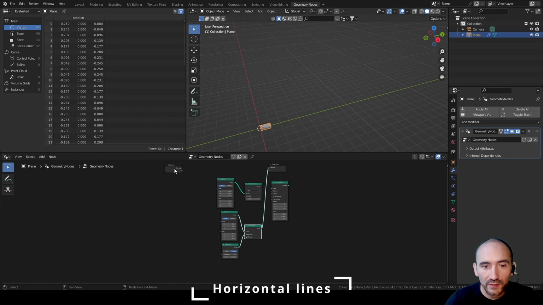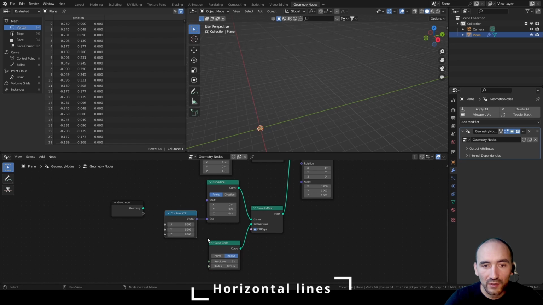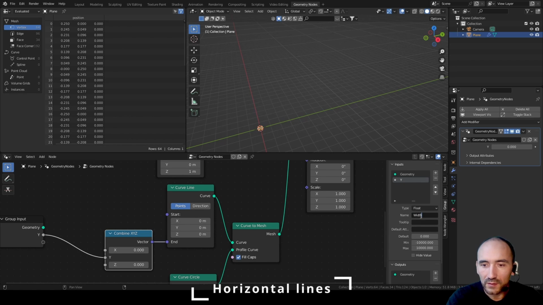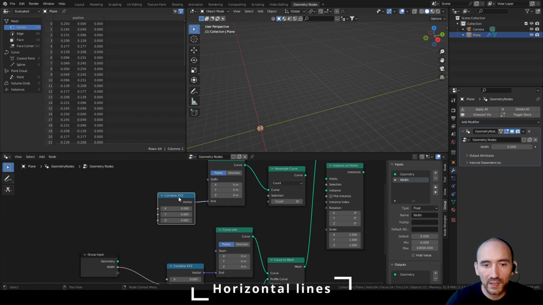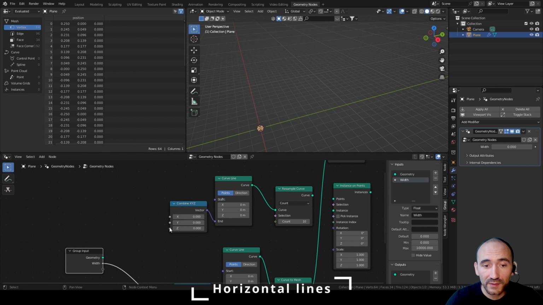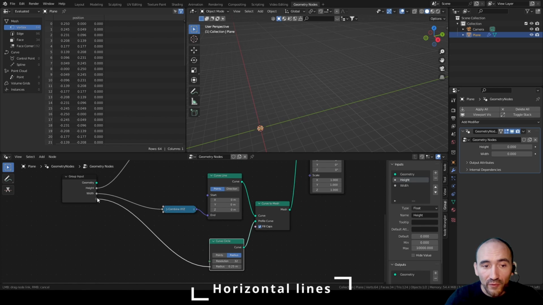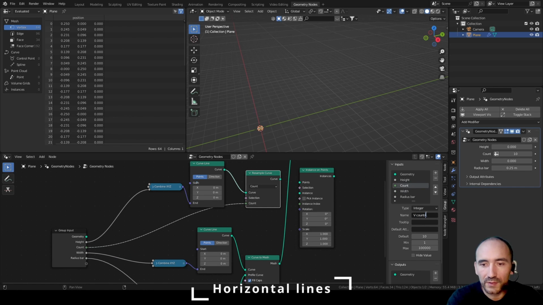We can export the group input with a combine XYZ here for the end of this horizontal curve line. So we can export these and go to group, renaming width from 0, and use a similar Shift D combine node for the end of the vertical line, exporting the Z value as the height from 0. Perfect. We can export the radius of the profile curve and rename it radius bar if you want. We can export the count of this resample curve so we can get a correct number of horizontal bars. So V counts, vertical counts, because this is the count of this vertical line.